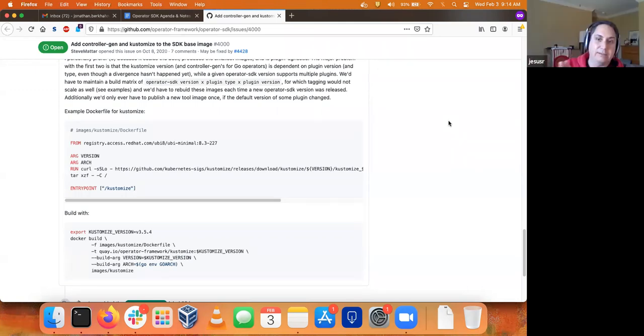So yes, and that does go down the why. We didn't do this initially, but then folks were trying to use the image either for development purposes, in terms of, hey, I want to make this my base image for a dev environment, or a pipeline. And the minute they tried to run Operator SDK to do something, it tried to look up controller-gen or kustomize, and they didn't have them.